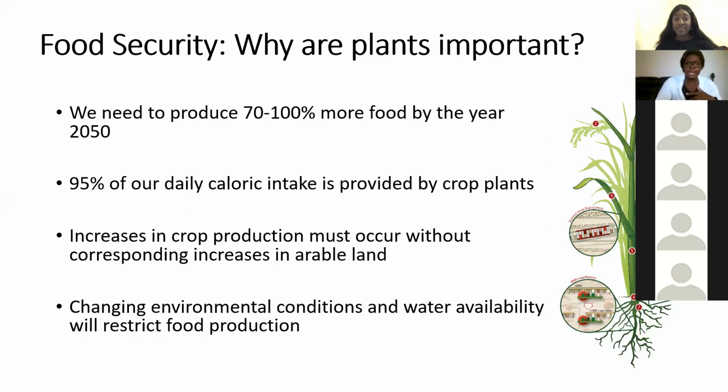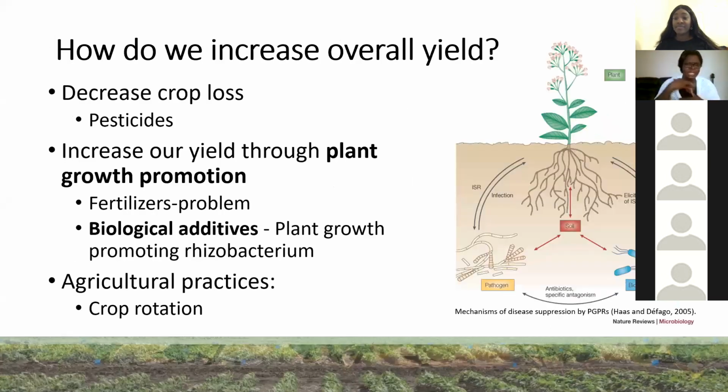So scientists and agriculturalists over the years keep battling with how do we increase yield? How do we make these crops grow better? And one of the things they utilize is pesticides. Because not only do plants face all the major challenges I've mentioned before, crops are also being attacked by pests. Most of you have probably heard in the news of the recent locust attack in Kenya, I would say, where fields of crops are just rendered useless in an instant. So farmers continue to use pesticides, they continue to use all these things.